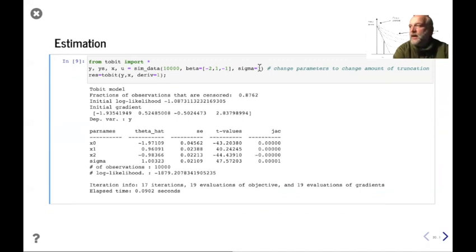And so here, what you see is we got our parameters. They're supposed to be negative two, one, and minus one. So we have like three regressors, the first being a constant. And then we have a standard deviation of one in the residual. And we're able to estimate all these parameters right back with the Tobit model. Even though we were having all these mass points and so on. So we basically derived the distribution for the observed variable Y, and then we derived the likelihood conditional on those explanatory variables. We maximized it, and then we got these results. And it turns out that this Tobit model, when you maximize that likelihood, you actually get the true parameters. And that's also a good test when you're doing stuff like this. You try it out on simulated data first, and then you see, can you get the parameters right back?